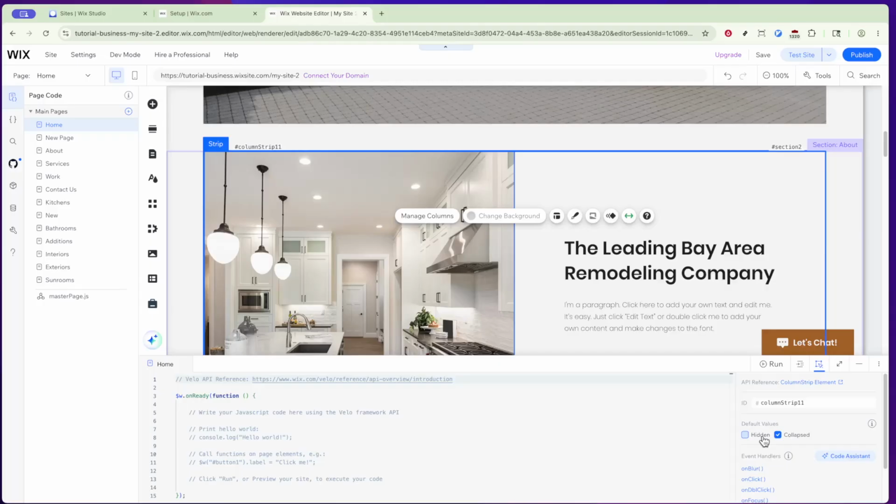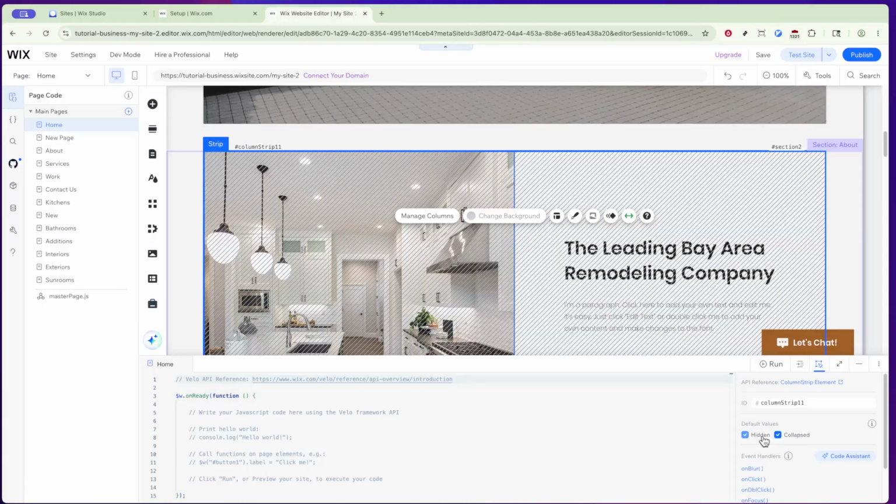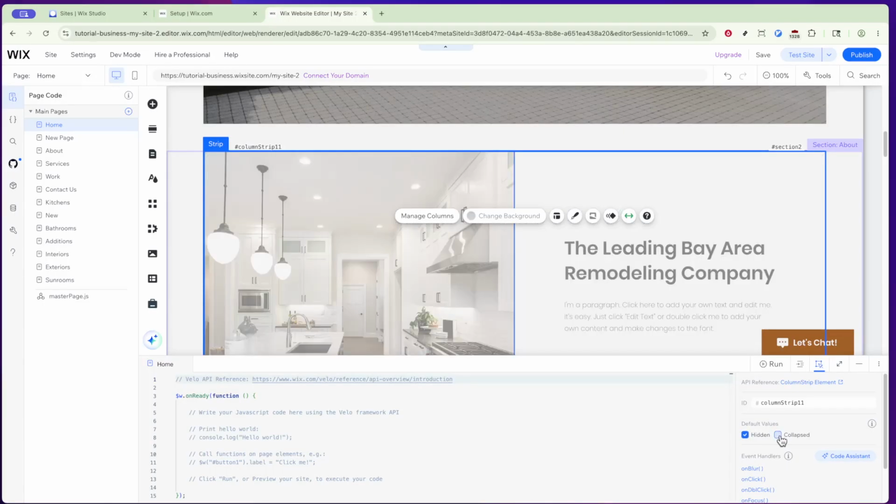At this point, it's critical to save your work. In the top right corner of the editor, you'll find the Save button. Click on it to ensure that the changes you've made are stored. Saving frequently is always a good habit when working on a website, as it prevents any accidental loss of progress. Now that your changes are saved, click the Done button, which finalizes the editing process for this session. This signals to the editor that you've completed the adjustments you were making.